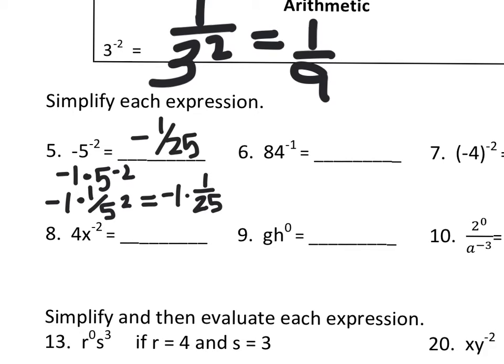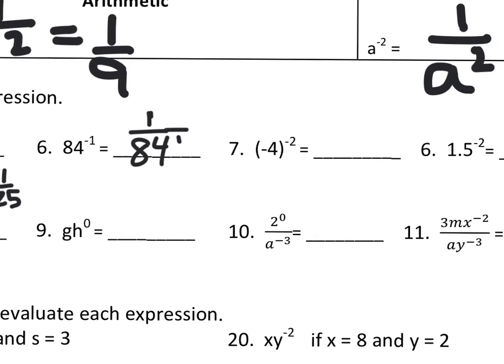In number 6, we just have that negative exponent, which is our elevator button. It's telling us to move that to the bottom of our fraction bar. So we end up with a 1 over 8 to the 4th. So that one was pretty simple. We just move it to the bottom, and then since it has a power of 1, you can either leave it like that or you can put the power in there.